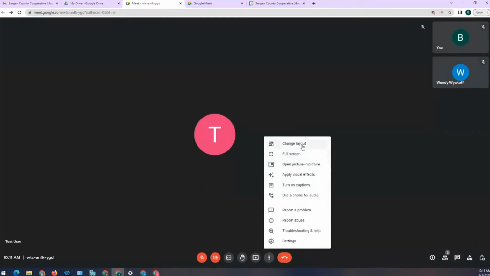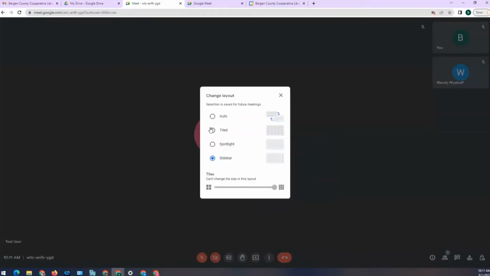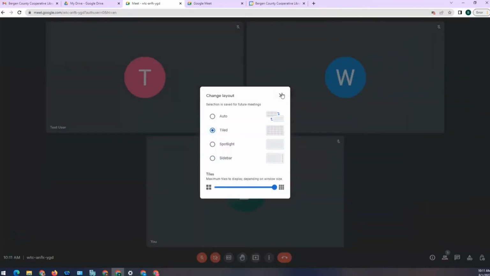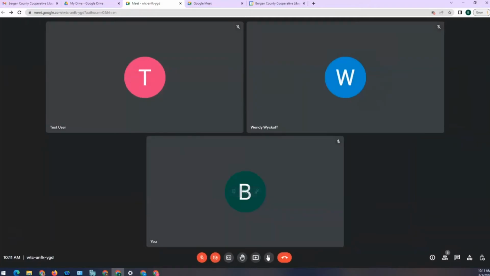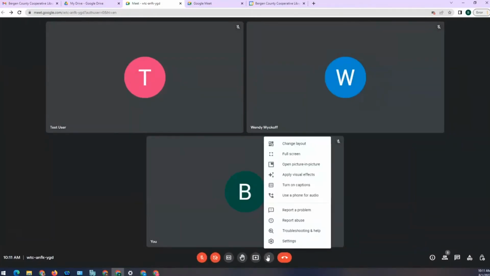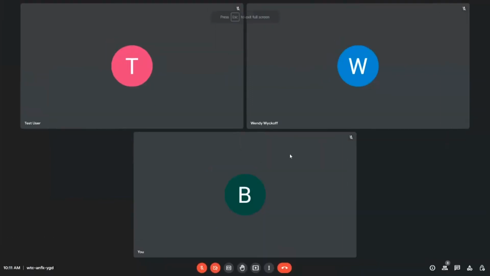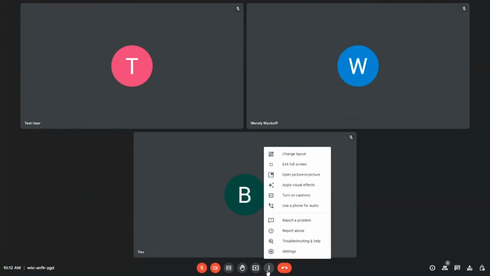My favorite way to view it always is in a tiled version because I like to see everybody who's in the meeting. A couple of other options within this menu here for the view is full screen. So if I would like, I can change this to a full screen version, just like we did in WebEx. And now I don't have any interference from the rest of the browser. I don't have any distractions there. To exit that, I open up this menu again and click Exit Full Screen.